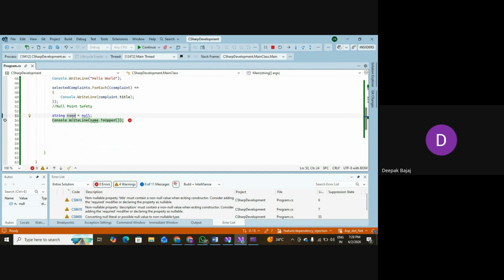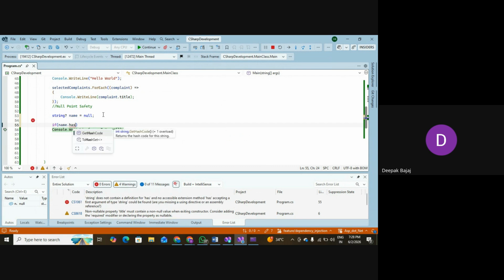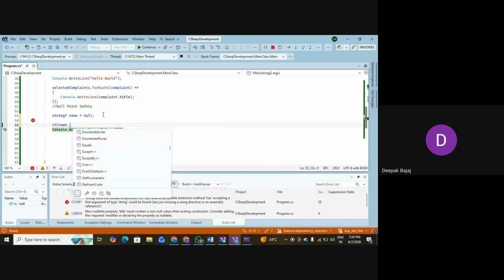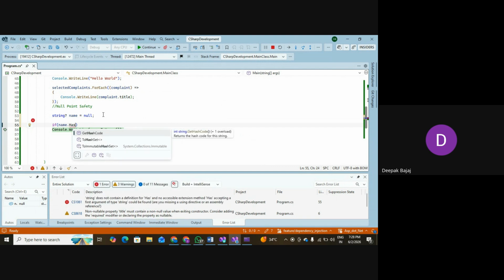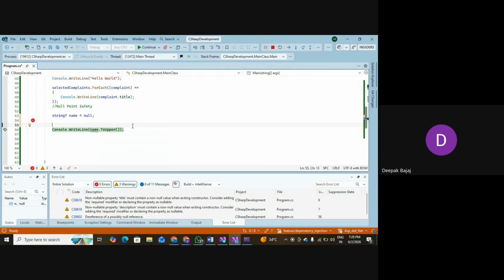To make it safe, as I told you, you need to go with a question mark. Now, before applying that, we have one method: if name has a value. We'll check this, if it's there, then you will check that first.